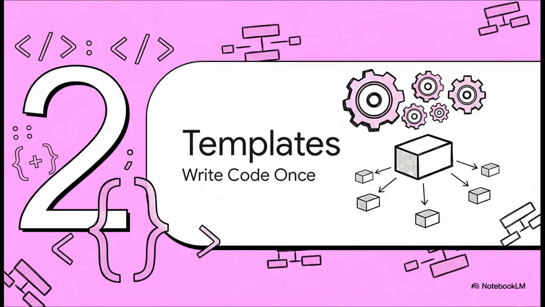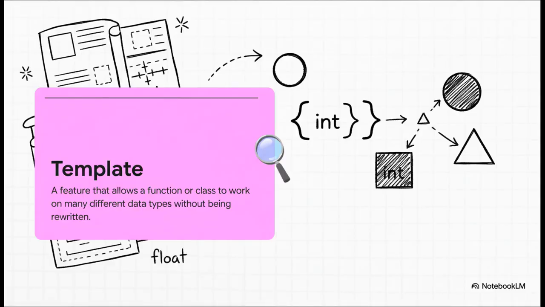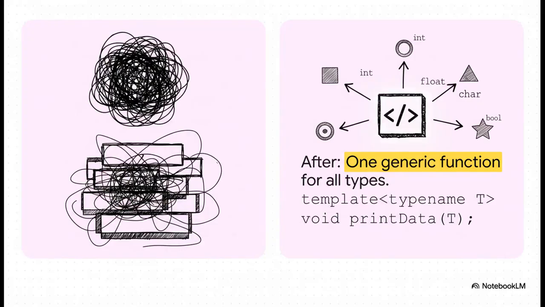It's a C++ feature called templates, and they are like the superhero designed specifically to rescue us from this copy-paste mess. Think of a template like a blueprint for your code. You write the function or class one time using a generic placeholder instead of a specific data type. Then, whenever you use it, the compiler steps in and automatically builds the version you need, whether it's for an int, a string, you name it. I mean, just look at this. It shows the difference perfectly. On the left, you've got all these different declarations for what is essentially the same function. But on the right, just one. That single, clean template replaces all of that clutter. It's so much easier to read and maintain.